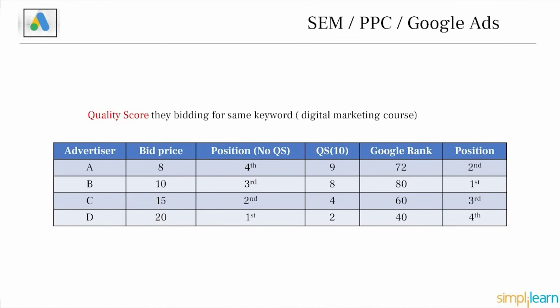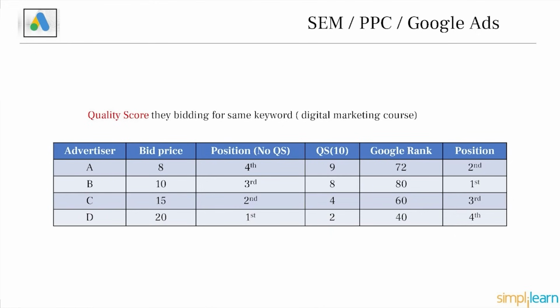So the combination of good pricing and a good quality score got bidder B the first position. The one who got the best quality score but pays much less than average got the second ad position. The one who was paying very high but had a below-average quality score, where 5 or 6 is average, got into third position. And the one who was paying so high would not get a position, because this is the maths. If the quality score had been below 5, the ad would not have got any position.